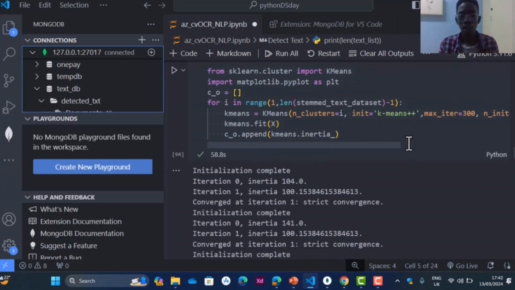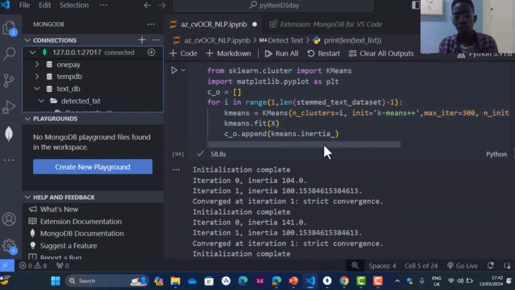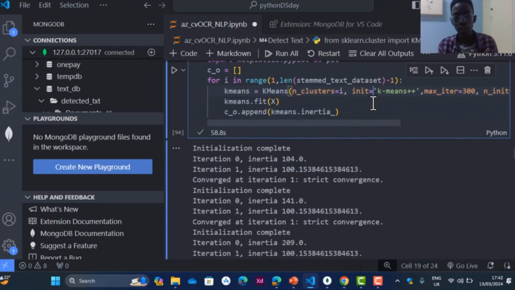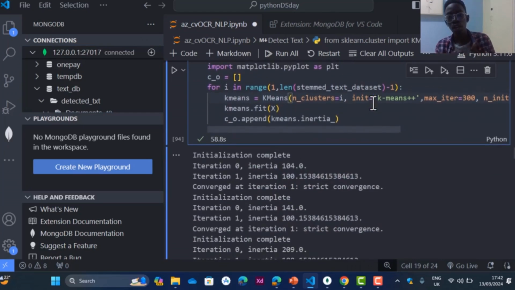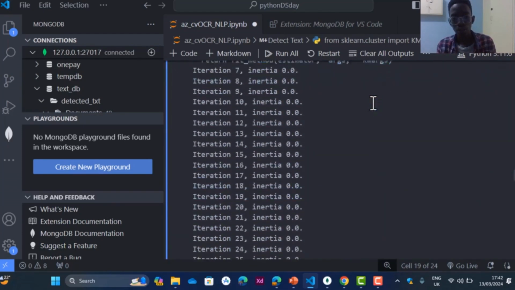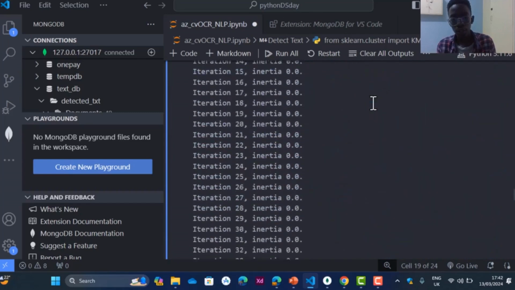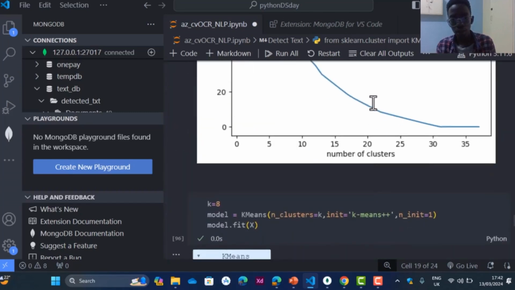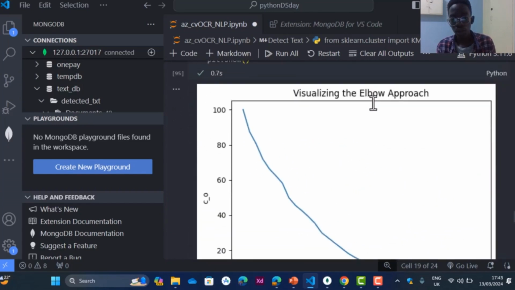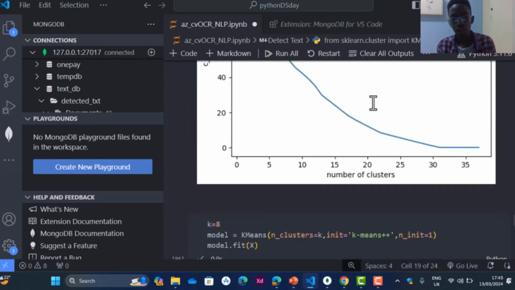KMeans will help us get the centroids that we have and fit in the X value that we have here, and append the KMeans inertia for this particular section. You'd want to go ahead, after running that, and look at the particular output for the centroids that we have and the number of clusters that is available.